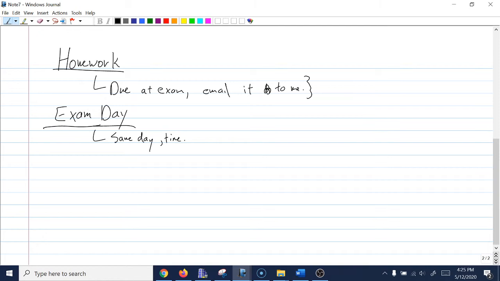I printed off some lecture notes. I use this, what is this, Windows Journal. I use this to take notes every year, and the thing I do is I print off last year's notes and use them as this year's, so they get a little bit better every time. These printed in a weird order. I'm printing 6 slides on a page, and they're going in a weird order. You don't need to care about that.